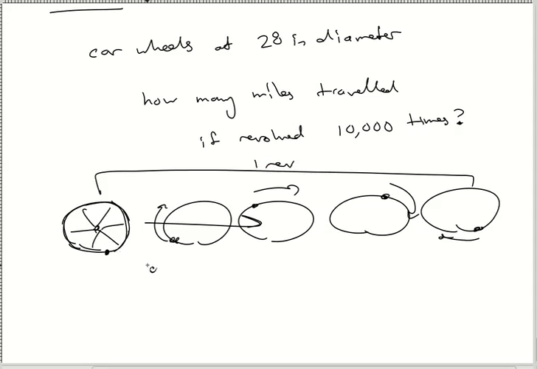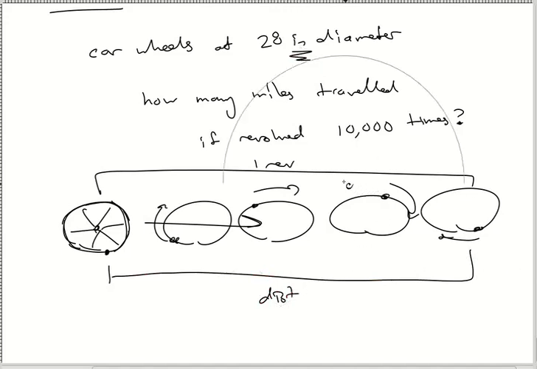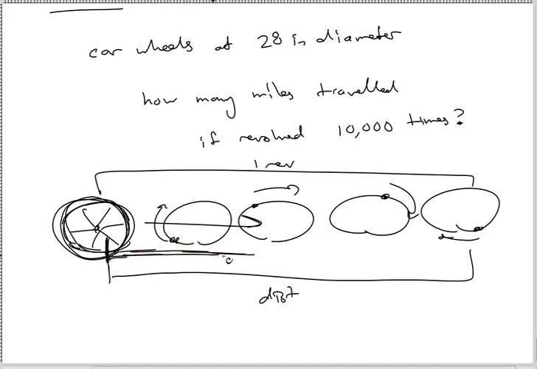So if you were to cover the outside in paint, how long would that strip of paint be? Basically, what's this distance here? I know that we went 1 revolution, but what was the distance, like, in inches or something like that? Well, that is the outside of the wheel. It's the circumference of the wheel. I guess another way, what if you took the tire and you cut it right here, and then you rolled it out flat.